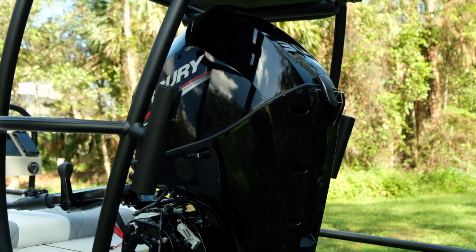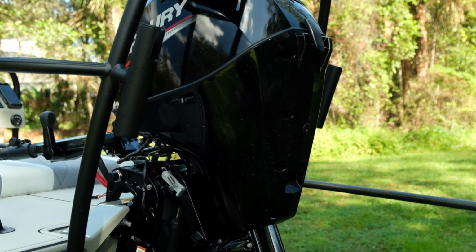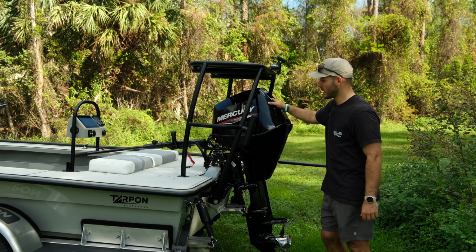Alrighty guys, so starting at the back of the boat, got a Mercury 30 horsepower. This thing is going to absolutely fly for a 17 tiller.